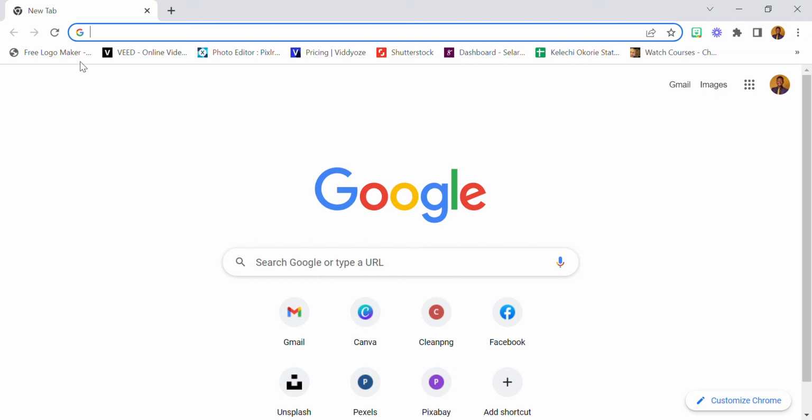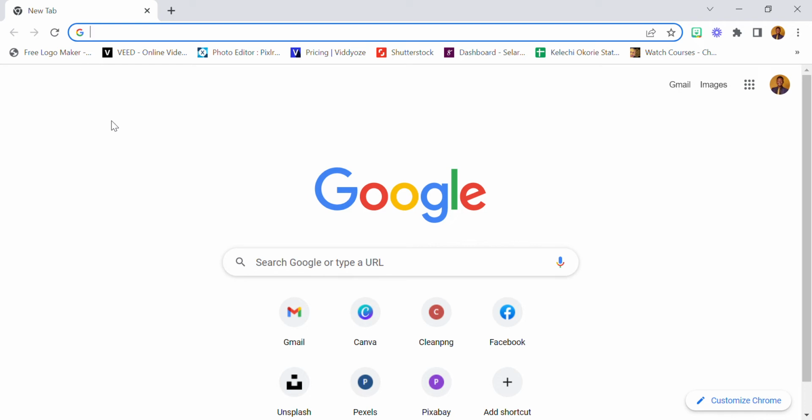All right, and that's not the only time. There was another time I wanted to create a design for a client, and the file was in a WebP something format, and I could not upload it on Canva. So I quickly did this. Now let me show you what I did.